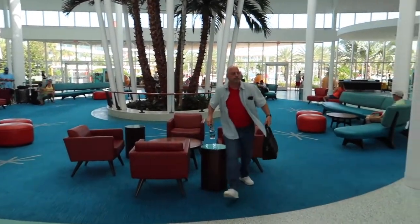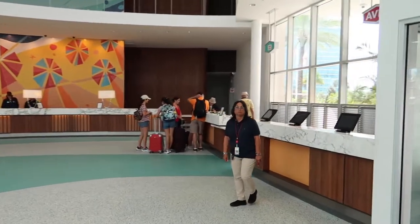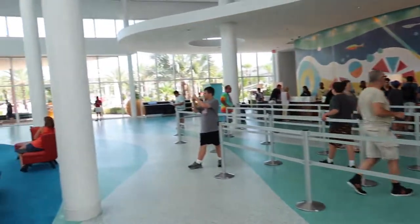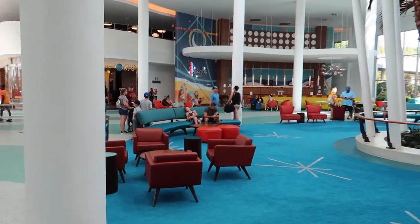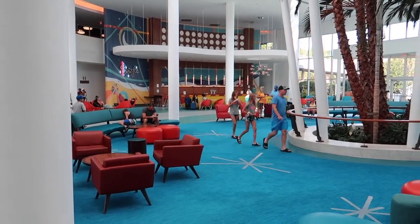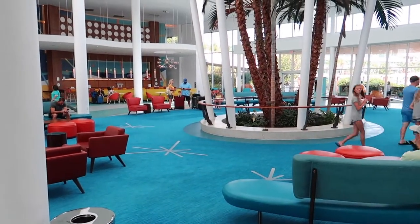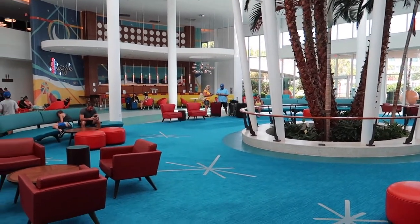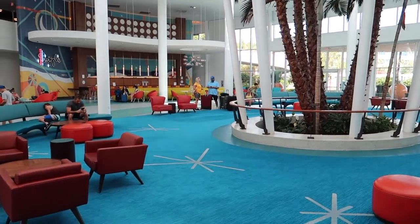This is reception. As you're coming through the front doors, on the right hand side you'll find all the check-in desks, and round to your right, luggage services and Avis car rental. On the opposite side is the Swizzle Lounge which opens at 5pm and serves cocktails through to the early hours, and they have live entertainment every single night. Also in this central area every single Friday, the characters from the parks come in and do a meet-and-greet. This week it was Gru, but the Marvel characters and the Minions characters also come into this area every Friday and meet all the adults and the kids.